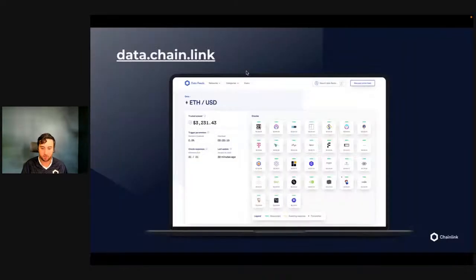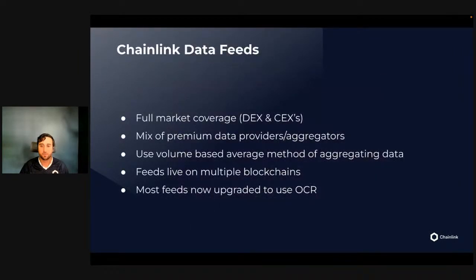So we'll switch back to the presentation. So Chainlink data feeds give you full market coverage of both decentralized exchanges and centralized exchanges. Again, they can mix premium data providers and aggregators along with actual exchanges.